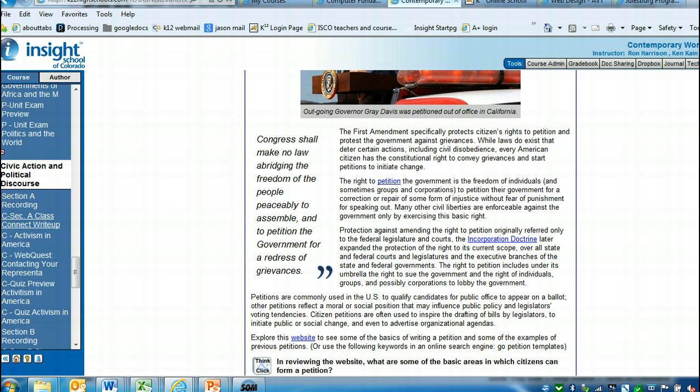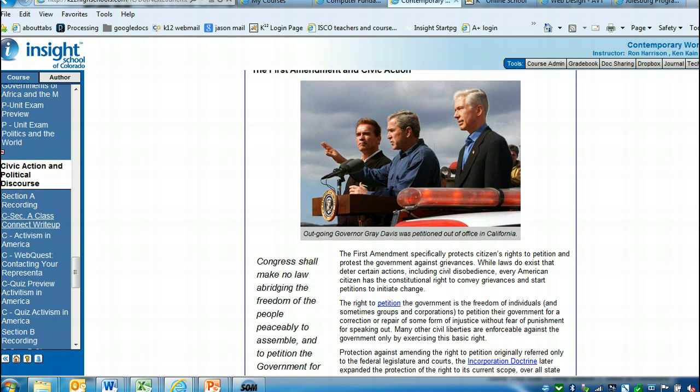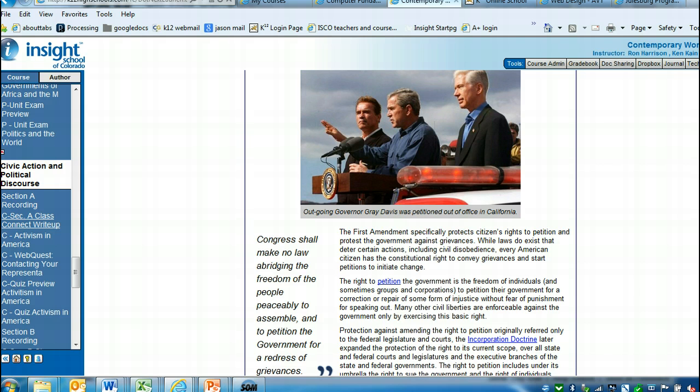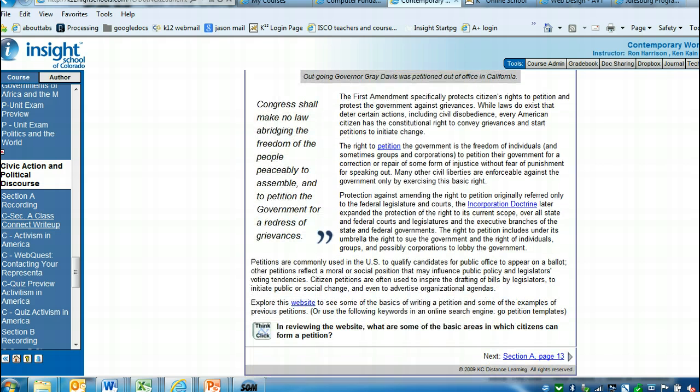So you can see how sometimes those types of things can go against what people are trying to do, particularly in the way that they try to do it. If people try to do things the wrong way and protest against government in the wrong way, then they could be breaking laws. And this talks a little bit about how people can sometimes get people out of office, and that's what we're going to look at in a minute.